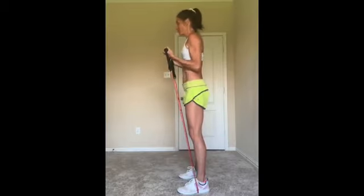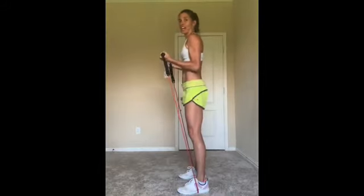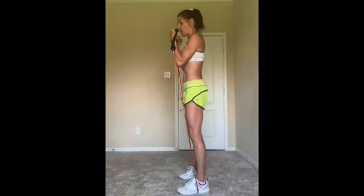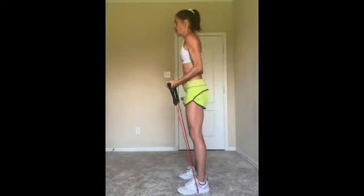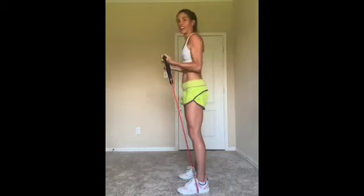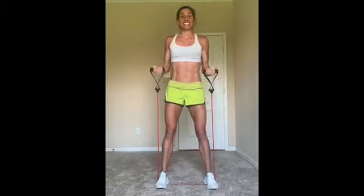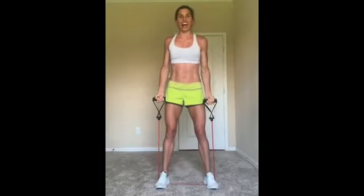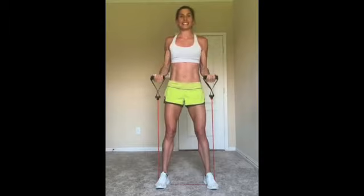Up, drop a little bit, all the way up, all the way down. Notice no movement at all in my torso, no leaning back. Halfway up, all the way down. Small range of motion, only coming up to 90, then lower. Coming up next interval, we'll go all the way up and only halfway down. That's what's around the bend, coming up here in about 20 seconds.